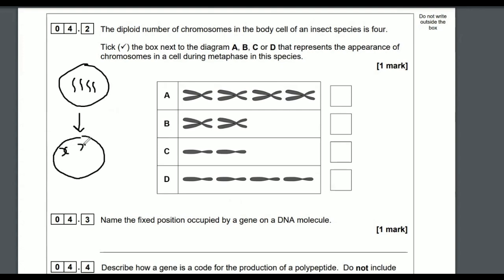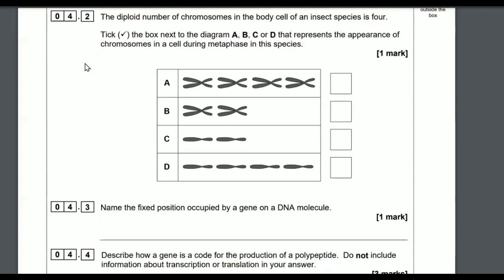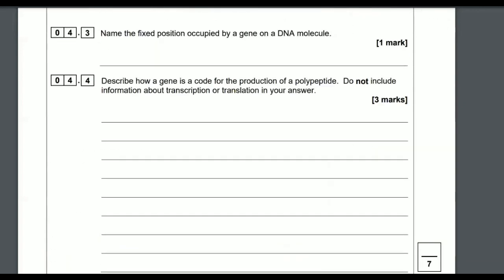Well, there would have been 4 in the interphase, and then they would have formed X shapes when the DNA doubled during the S phase, the synthesis phase before mitosis. So we would have 4 X's, and then in the metaphase, you'd expect them to meet up. So we kind of have 4 X shapes. So it kind of looks like 8 chromosomes. So it's not really, it's 4, because while they're attached, the 2 sister chromatids, we still call them a chromosome.